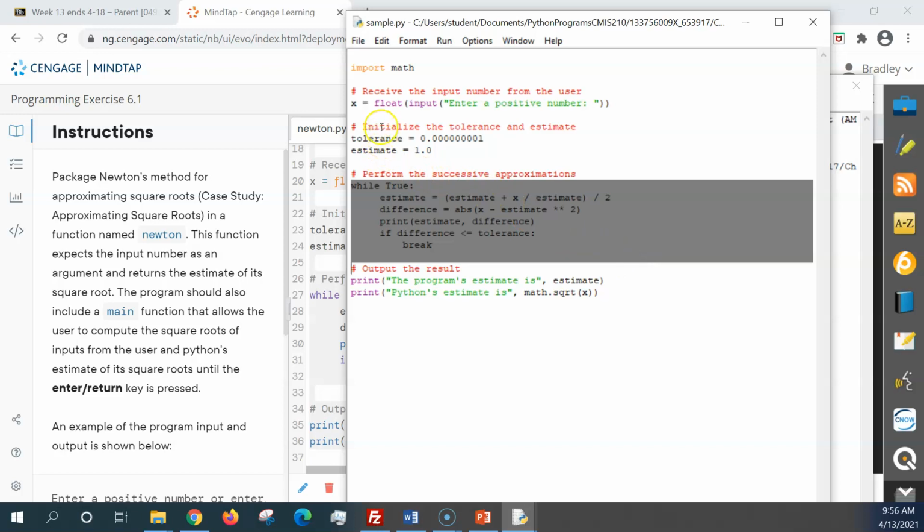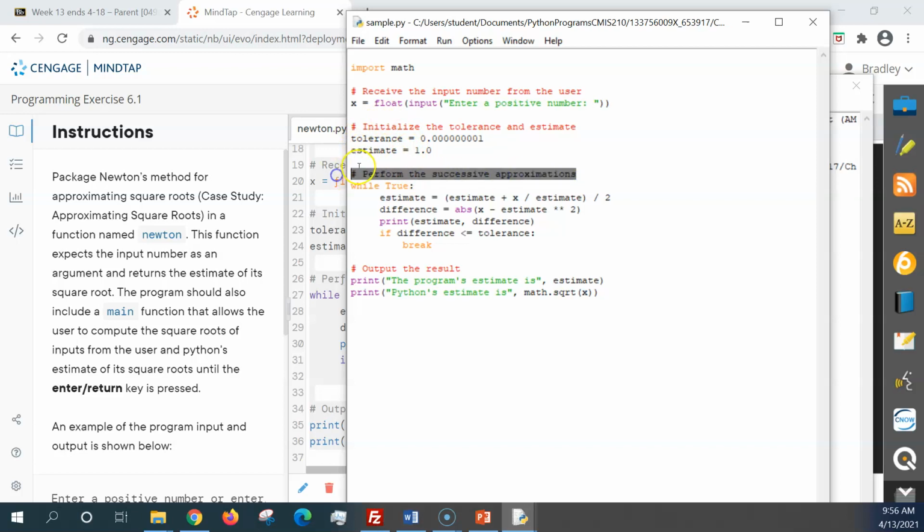So our tolerance up here, that we can leave where it's at. And so now, instead, I'm going to define a function called Newton. All right. So Newton needs a couple of things.